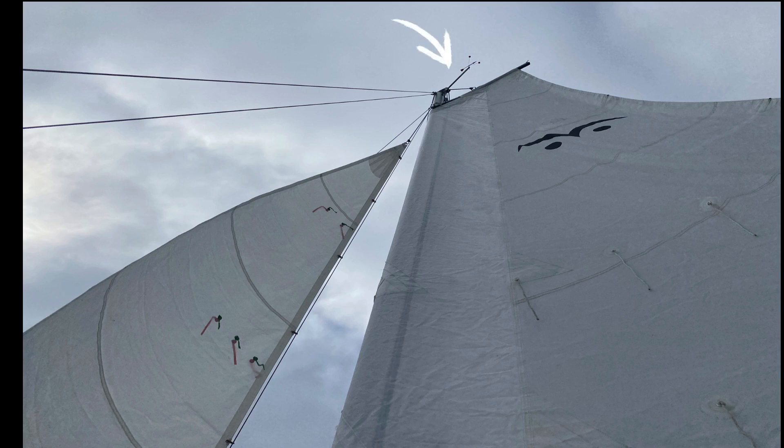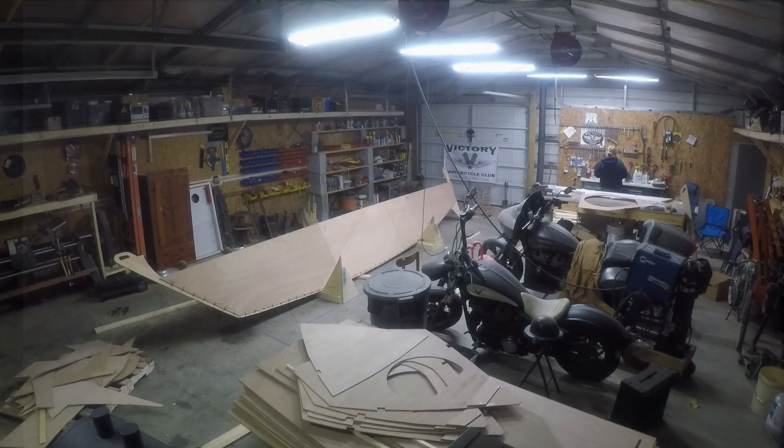When I set my windex on top of the mast, I spread it just a little bit wider than it came, because I knew a catamaran is not going to go that tight to the wind. I spread it out a little farther, but I can just about hit those tabs up there, so I'm figuring about 50 to 55 degrees off the wind. That's pretty darn good from what I've heard from other people.